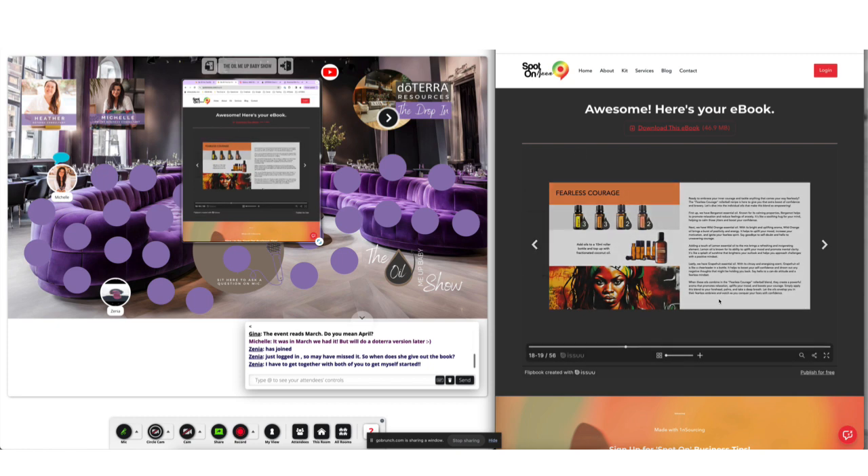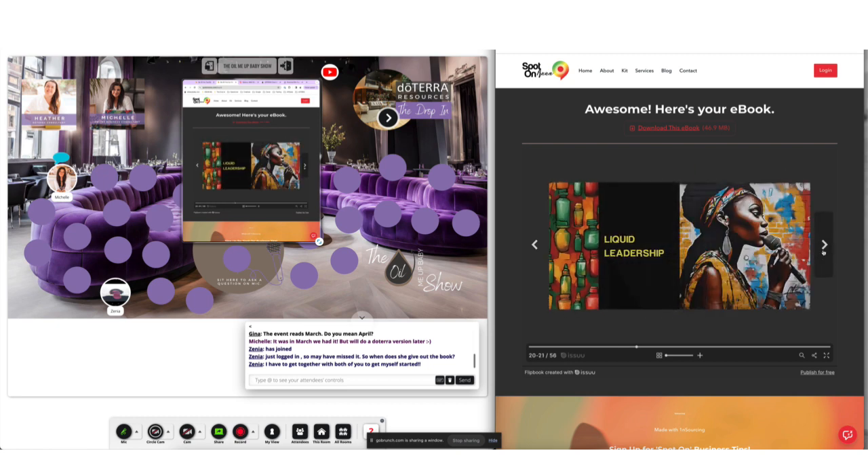With these signature books — they're yours, you can do whatever you want with them. The nice thing is you've got the opportunity to repurpose these recipes into other things: a social media post, a blog post. You could give people a teaser recipe and say, 'Sign up for the rest of the book here.' So there are lots of different things you can do with these that's going to help serve you.